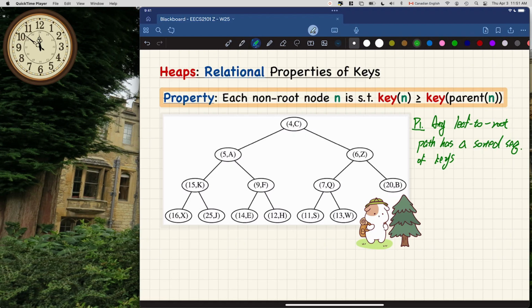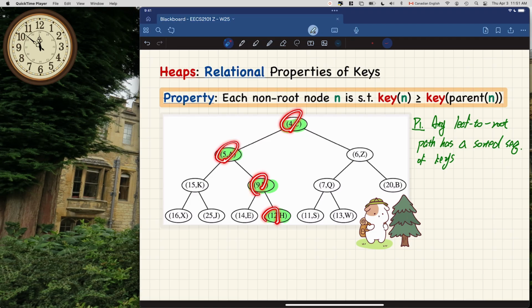Let's say, leaf to root, the ancestor path basically, right? Let me make it bigger. If you look at this path over here, if you go leaf to root, 12, 9, 5, and 4.